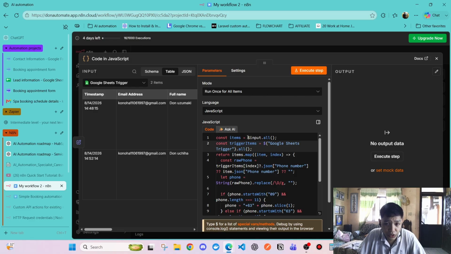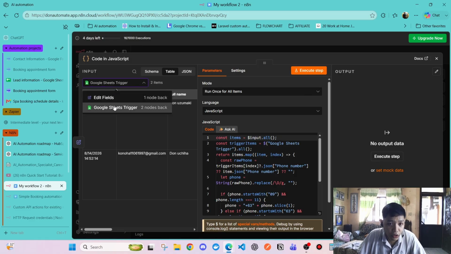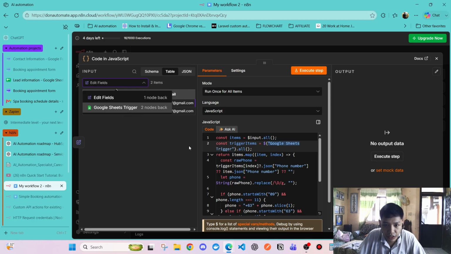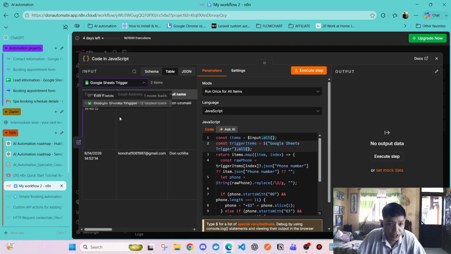If you use input.all, it will only get the items from its previous node. So it's referring to the Google Sheets trigger here, that's the name of the node. Then .all is going to get the items of the Google Sheets trigger.